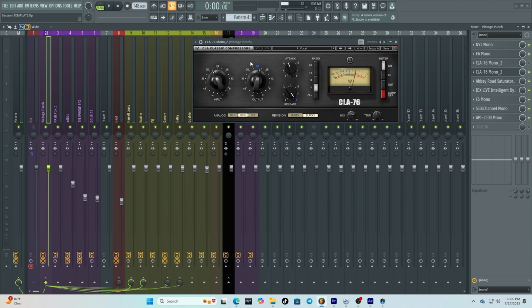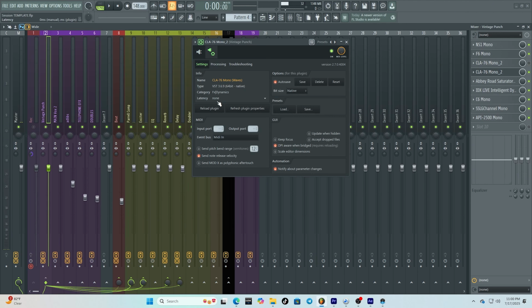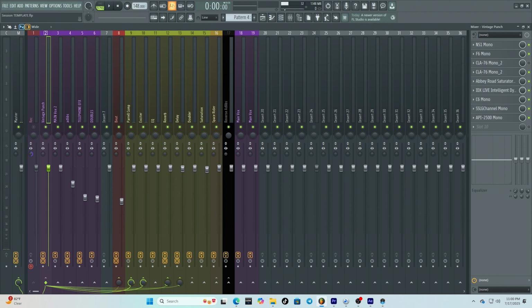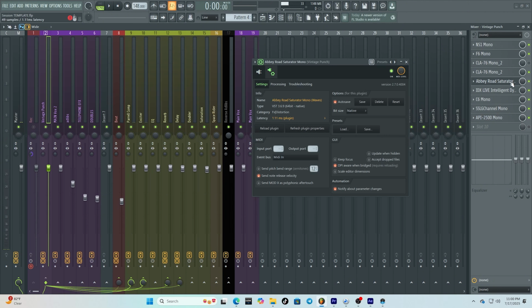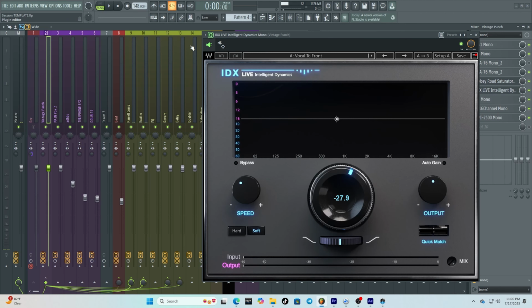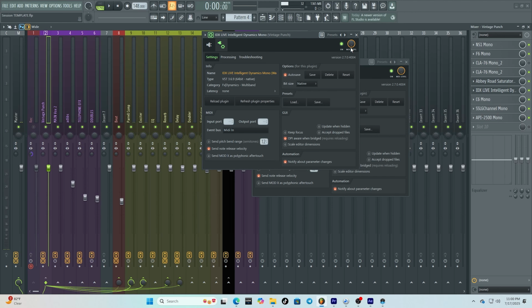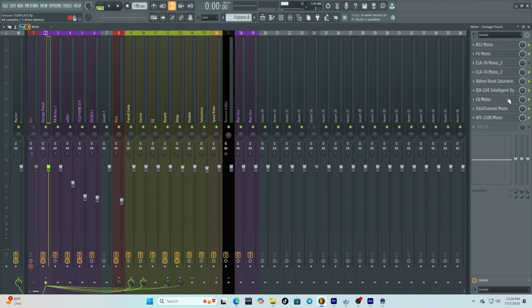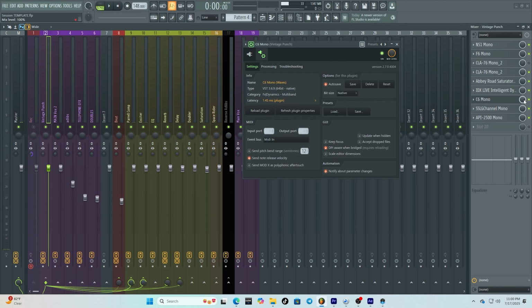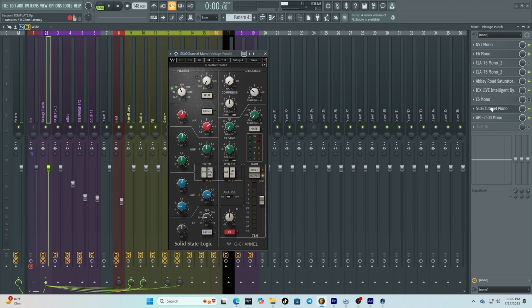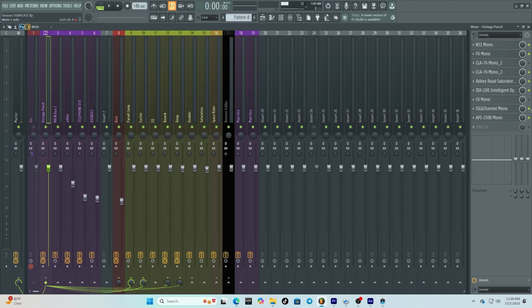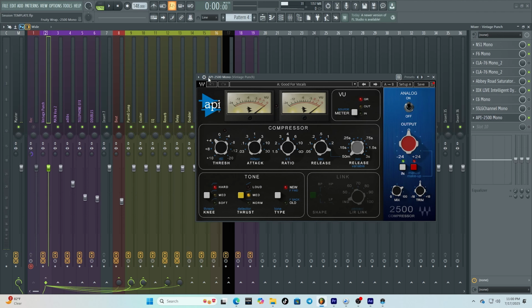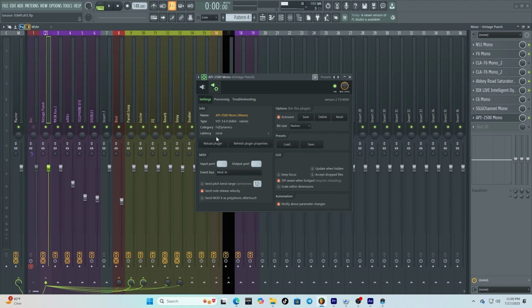So what you want to do is turn them plugins off, and how you check that is you open up the plugin, right? And it's going to be the settings option. It's going to be like a little bolt icon. You click the bolt icon, and it's going to be a plug, and there's going to be a settings option. You click the plug and the settings, and then you want to look for if it says latency, and if it has any numbers next to latency, you turn it off. But if you click it and it says none, then you can keep it and you can record while it's on.